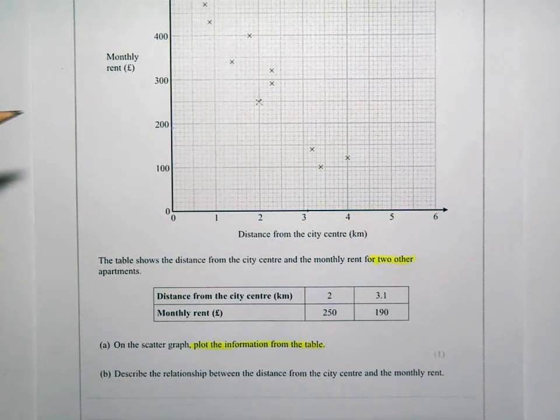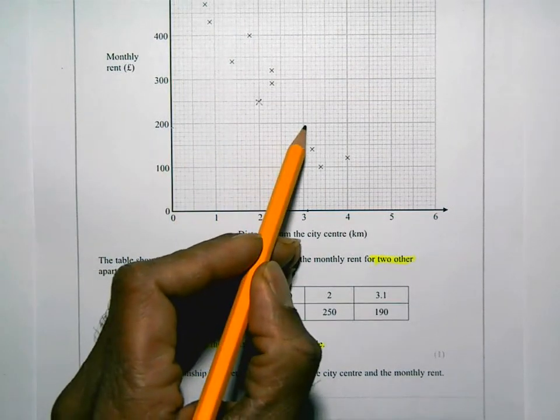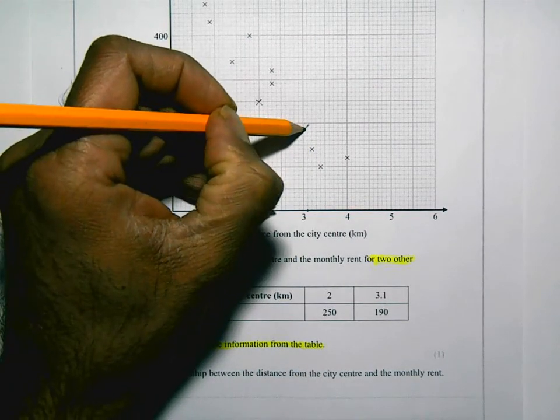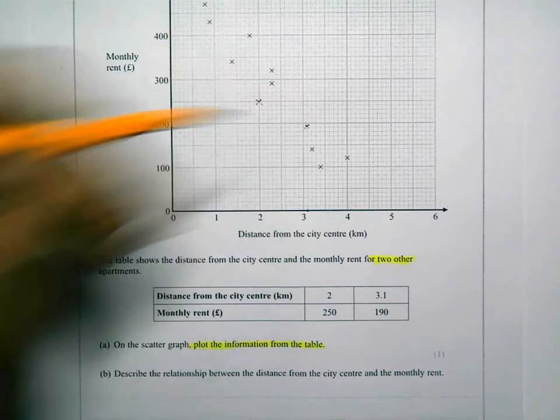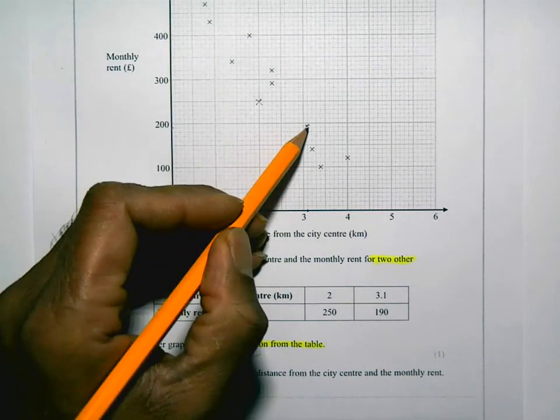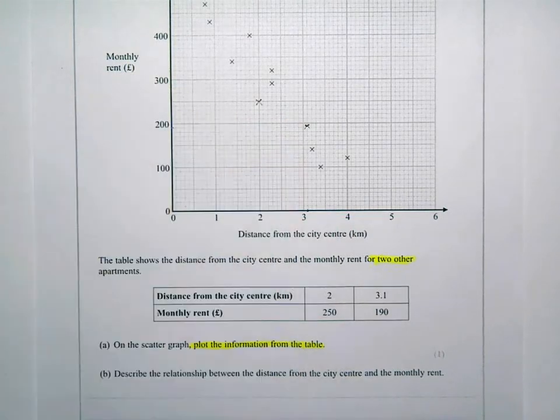190. Now you need to get this spot on because the examiners aren't going to give you any leeway for this. I've just marked the point and I'm going to put a cross exactly where it is. That's 3.1 and that's 190. So that's my second point, and there's my answer. That is a pretty straightforward mark to get, right? Make sure you do get it in a question of this type.